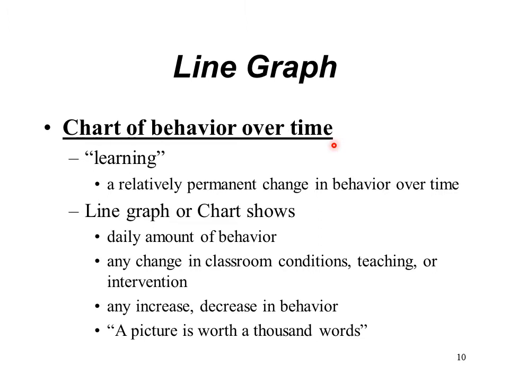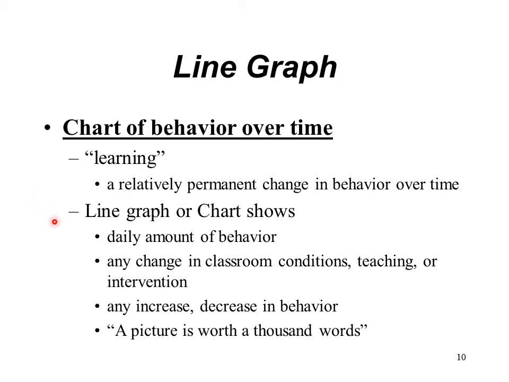Behavior is an indication of learning. In other words, we're looking at the student's behavior giving us an indication of what that person has learned. Behavior analysts define learning in a very special way. We call learning a relatively permanent change in behavior over time. That means that for us, in order to say that learning has occurred, we need to see a change in behavior. And relatively permanent means that it's a change in behavior that goes beyond one or two days. In other words, we've changed the way that this person interacts with the environment.